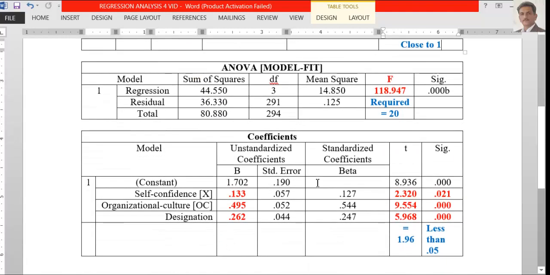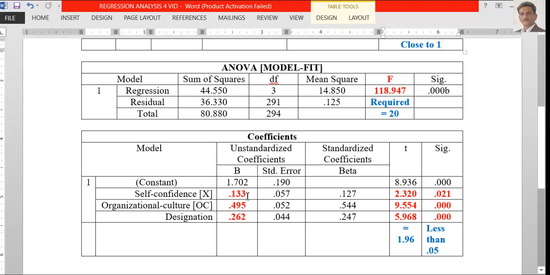The last, third table, is the most critical and important table on which our decision will be based regarding the acceptance or rejection of the hypothesis. The coefficients table gives us statistics about each variable and its role in the regression process.